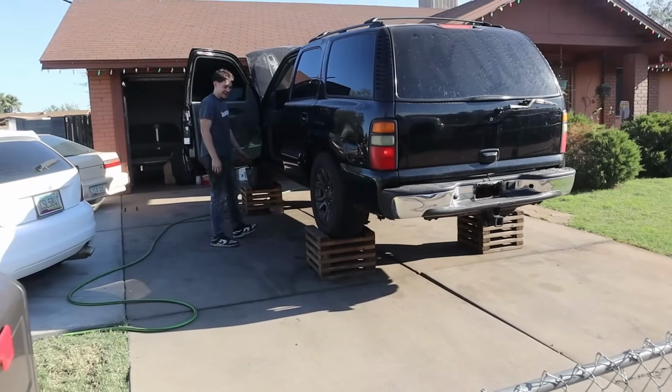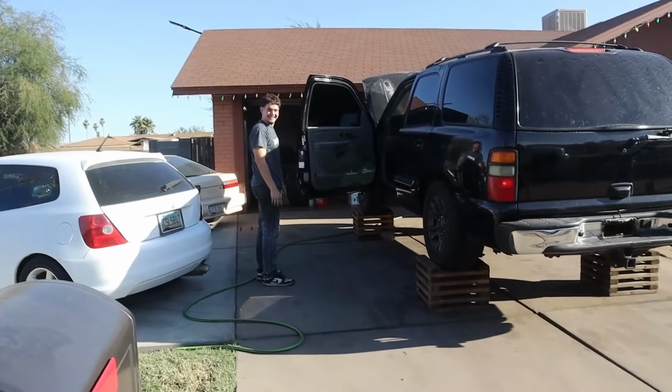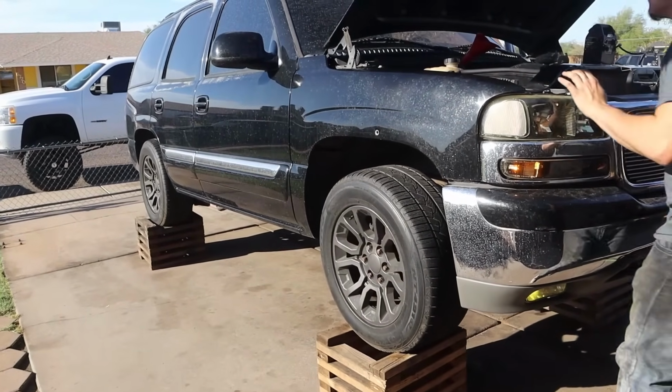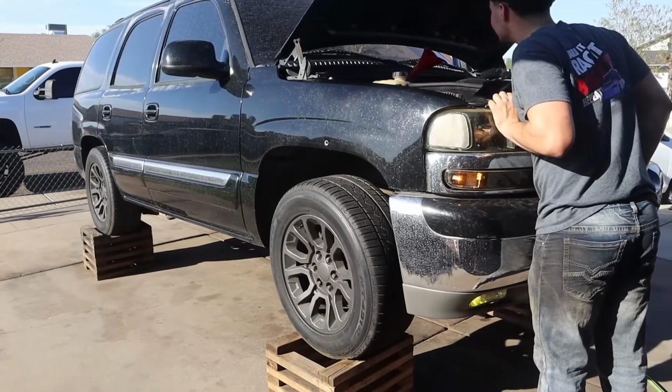Jesus Christ! Oh my God! Bro. Why does this thing chop so much, bro? I don't know. It's the ported heads, man. What the hell? Jesus Christ!